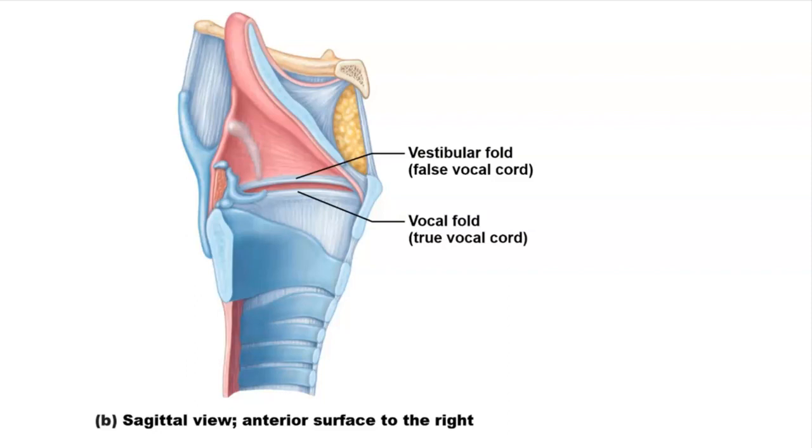The true vocal folds vibrate to produce sound when air moves across them up from the lungs. And in living tissue, they appear white in color because they contain elastic connective tissue and they lack any blood vessels on their surface. The false vocal folds, that are the most superiorly located of the vocal folds, do not actually play any role in the production of sound. They function to close the glottis, that is the elongated space between the vocal folds, when we are swallowing.